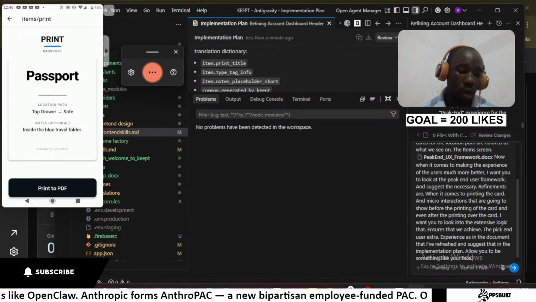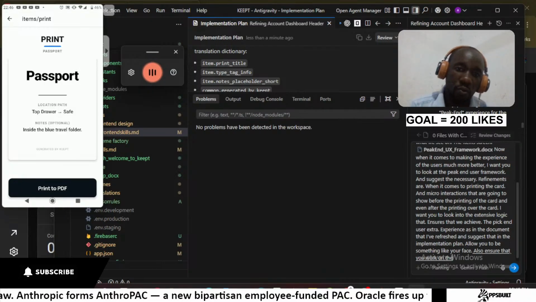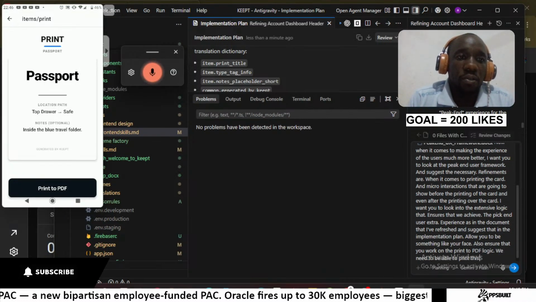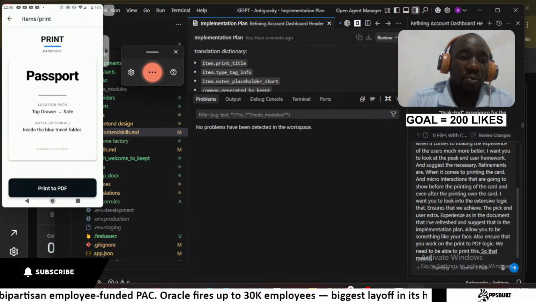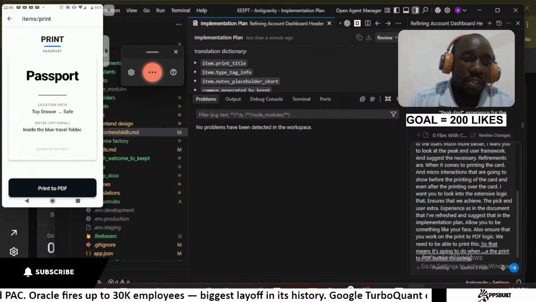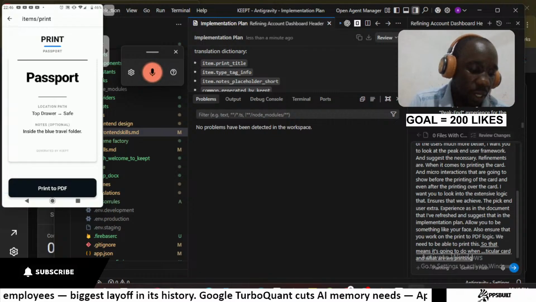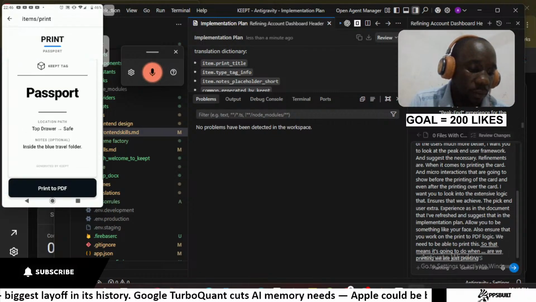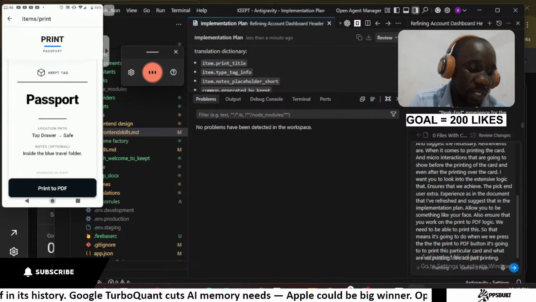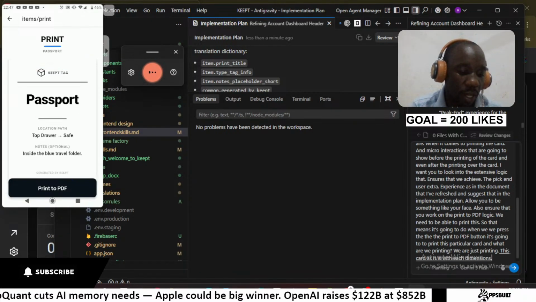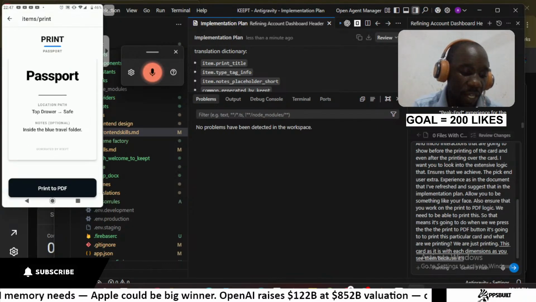Also ensure that you work on the print to PDF logic. We need to be able to print this. So that means when we press the print to PDF button, it's going to print this particular card. And what are we printing? We are just printing this card as it is, with its dimensions as you see them, because the card houses various elements.